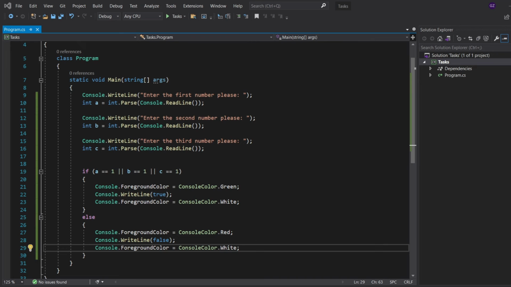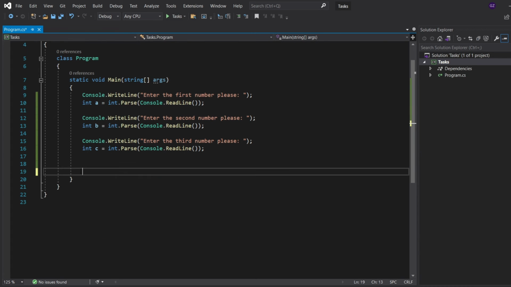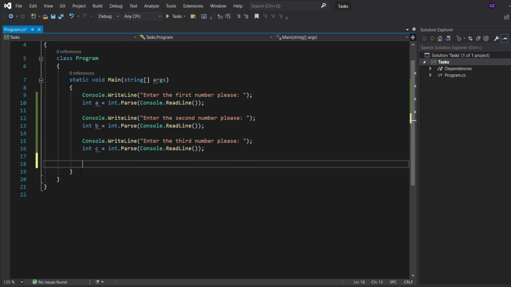And now let's change the task a little bit. It is necessary to write a program that will ask the user to enter 4 numbers. If at least 2 of those numbers are equal to 1, the system will return true, otherwise false. Of course, it can be solved by the logic of the previous problem, but it is not the best option actually. Let me suggest the following solution algorithm. So let's delete this part, of course. Let's add the fourth.